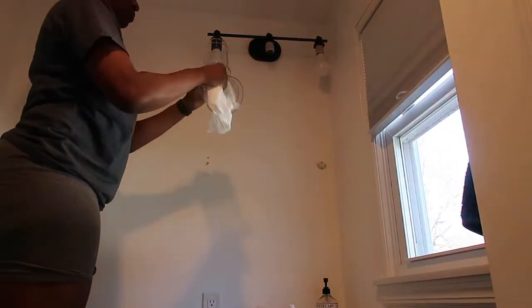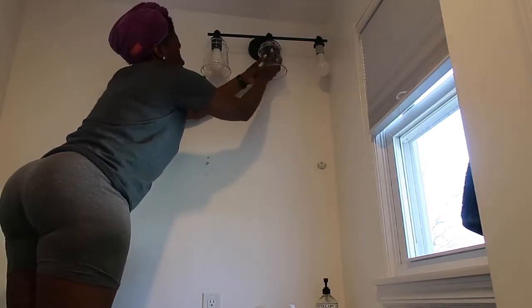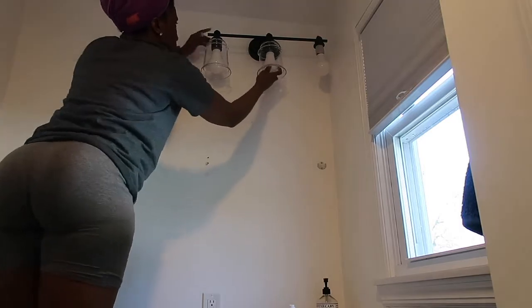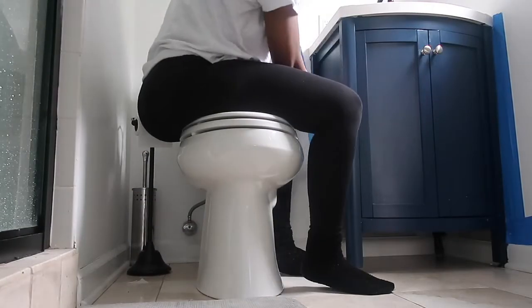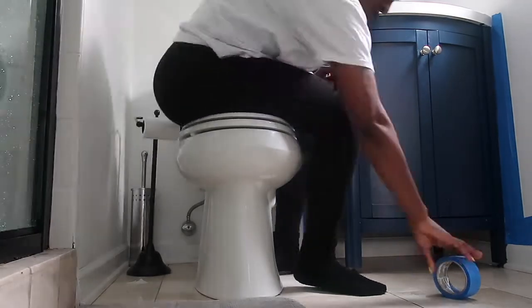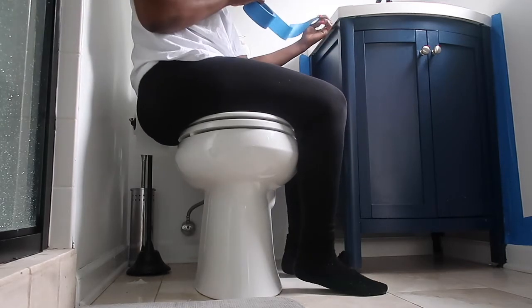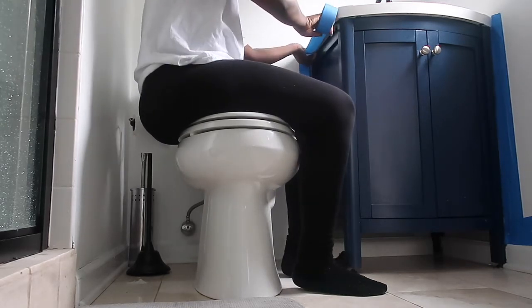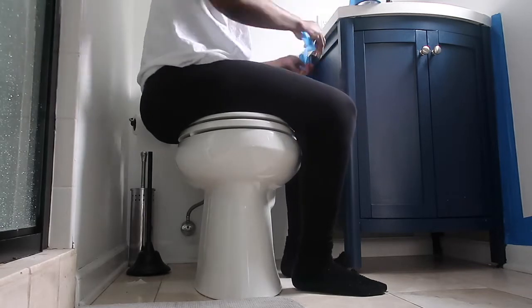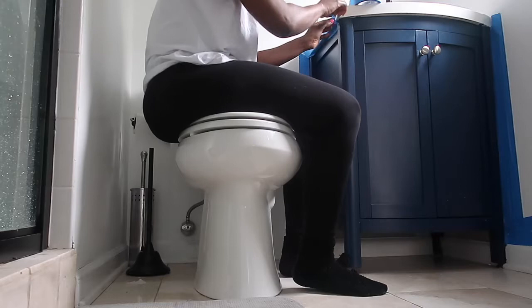All right, y'all, so now that babe is done doing the shower, I'm going ahead and basically spray waxing the glass part that's around the fixture that he put the fixture back up. Just going ahead and replacing that, and then heading over to doing my part of the job, which is painting the cabinet. I just basically put the blue tape wherever I knew I did not want the black paint to touch, as well as protecting the walls for sure, being that babe went ahead and painted over the bathroom.